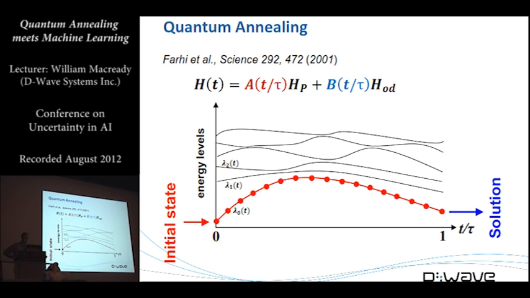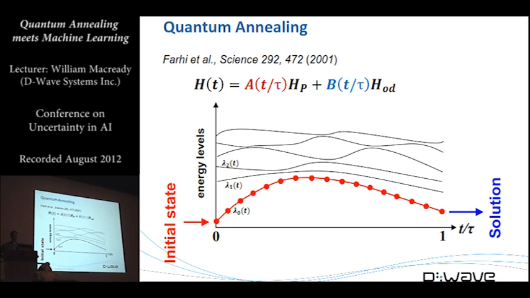So here's another view on that. This is a really important picture because it determines how fast algorithms like this can be. On the left-hand side, I'm starting out where my Hamiltonian, my initial matrix, is all quantum and none of my classical problem is mixed in yet. That's a big matrix. It has a bunch of eigenvalues, and those are marching up the y-axis. It's easy in this system for the physics to find the lowest energy state there. That's the state that assigns equal probability to all classical bit strings.